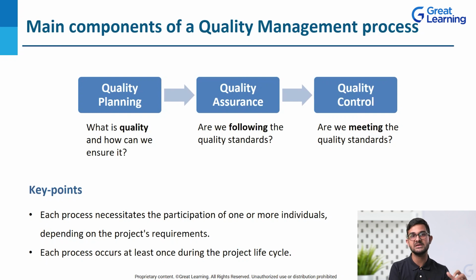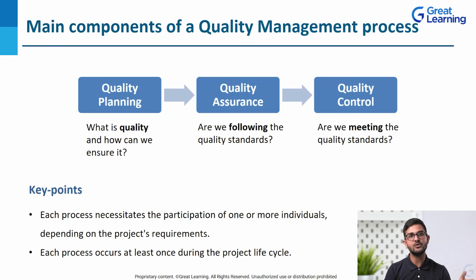Whenever we are talking about a specific project, the definition of quality for each and every project can be different. If you are managing, let's say, a construction project, the quality can be something else for that particular area, for that particular project. But if you go into, let's say, some other sector, the healthcare sector or pharmaceutical sector, the meaning of quality can be totally different. The standards will be totally different. So first of all, in quality planning, we have to see what the meaning of quality is for that particular project. Then how can we ensure it? How will we make sure what the standards are? What are the goals where we are supposed to reach? That is part of quality planning. Then quality assurance.